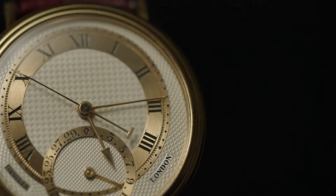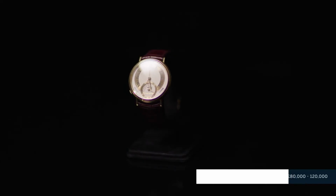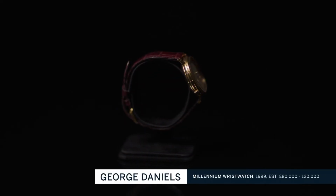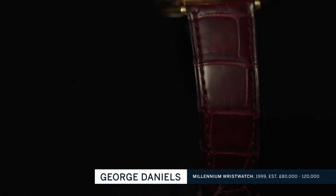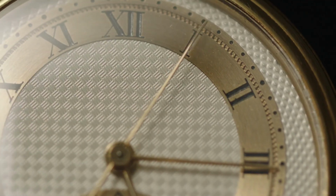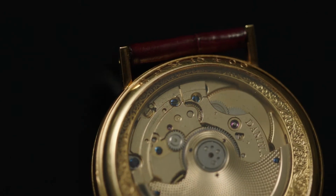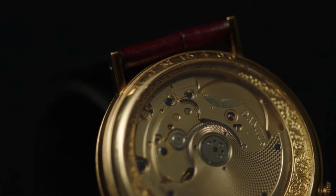The Millennium wristwatch is particularly significant to me because it was my reason for moving to the Isle of Man to work with George. George had for many years been working with Omega to develop his escapement to go into their watches, which was the sole purpose of his whole career. He knew he could improve the mechanical timekeeper. He invented the coaxial escapement, and it's now been adopted by Omega, and this millennium is celebrating that incredible achievement.